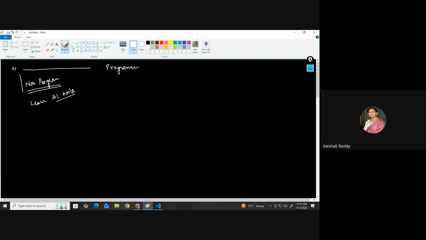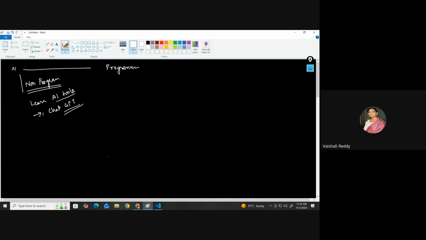they can learn the different AI tools available. I hope you now know that there are so many tools available. ChatGPT is just one of the examples. ChatGPT, Gemini, Claude, Perplexity, etc. So many tools are now available. Even nowadays, whatever software we are using, we have the co-pilot option, and so many other options are available wherein you can automate a lot of things. So learning those tools to automate your work and make things work faster for you, that is one option. That is basically for the non-programming. Am I clear up to this part, everybody? That is one vertical you can explore.